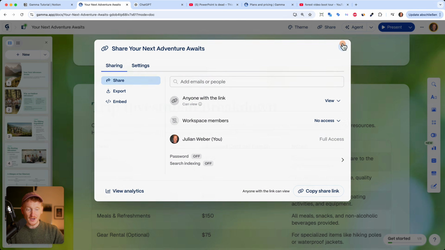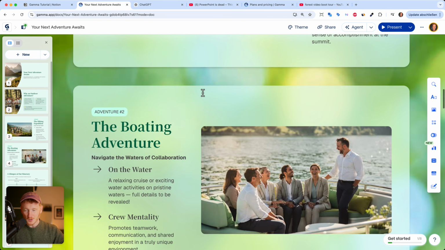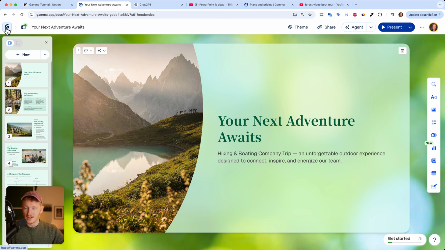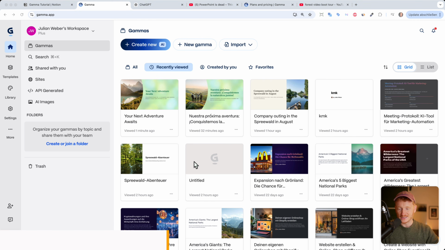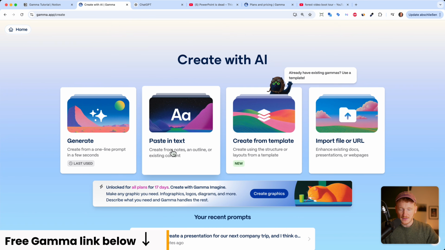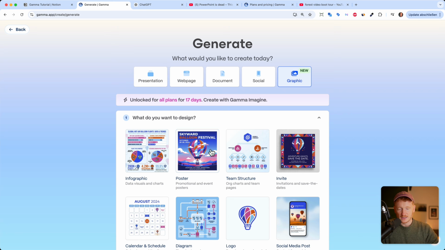Yeah, this is how you create a presentation with Gamma, but bear with me before you go. I wanted to show you the graphics feature. So this was the presentation mode, and I think you get the idea. Now we can just exit Gamma. And here you have all the presentations you ever did with Gamma. So you can see I'm really using it, and you have some settings, and this is mainly the dashboard for you as an admin. But let's click on create new, and then you can see they have the create graphics feature here. So let's click on it.